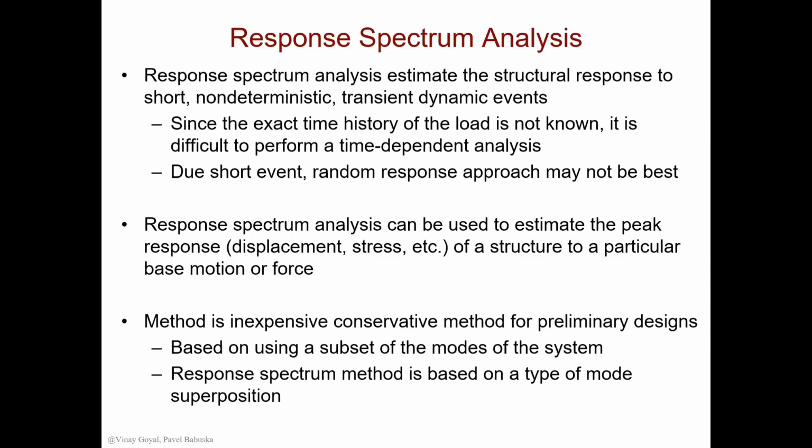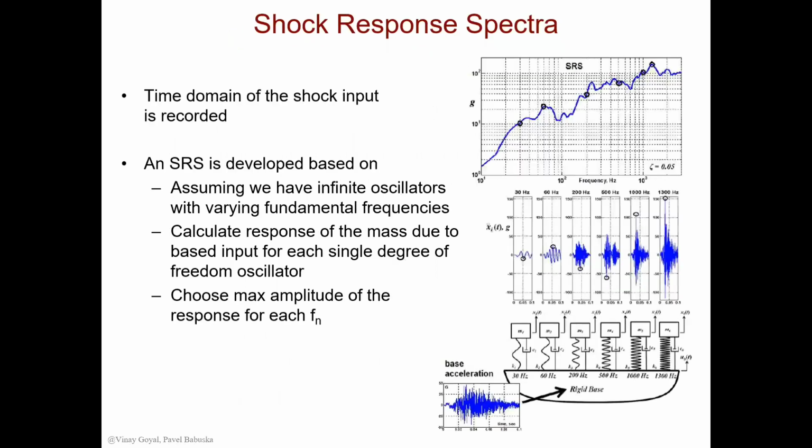The response spectrum analysis can be used to estimate the peak response of a structure due to a particular base motion or force. The method is inexpensive. It tends to be conservative for preliminary designs. It uses a subset of the modes of the system, and then you drive the motion of the base to determine the response of the system. The response spectrum analysis is going to use a linear superposition of the modes and then calculate the total response of the system. So what is response spectrum analysis?